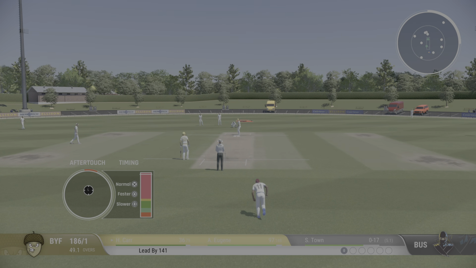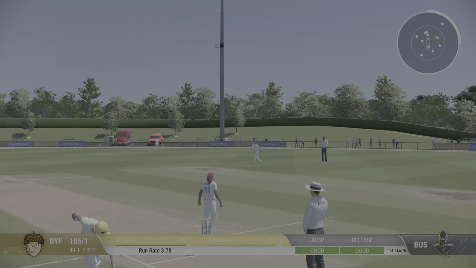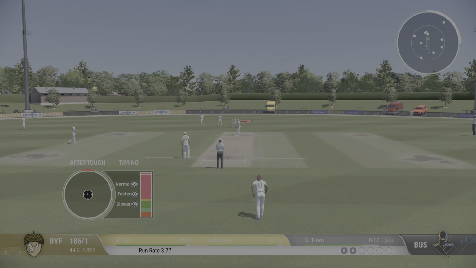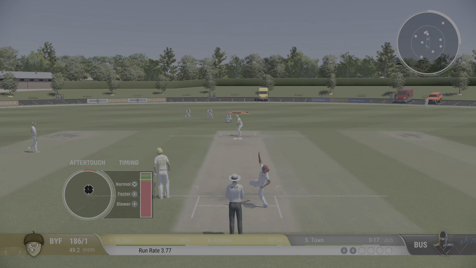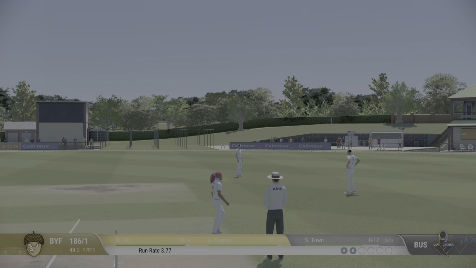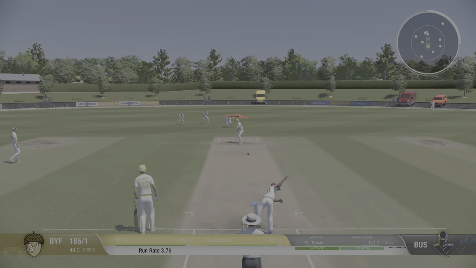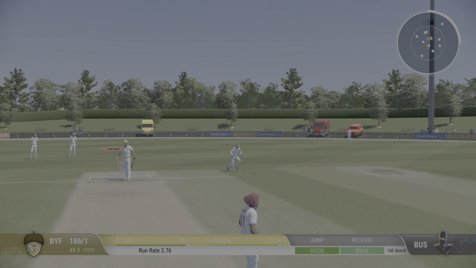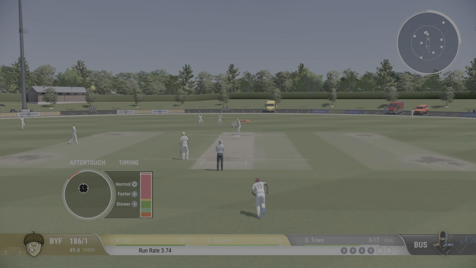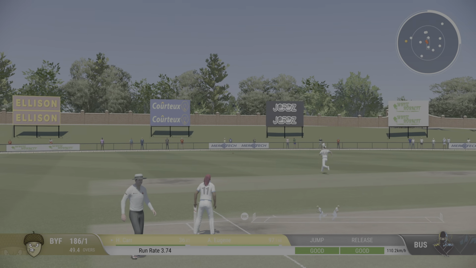Let's go slow in at the legs, just a little bit. Okay. Let's go fast in at the legs. Gotta get more variety. Oh, he tried to get that one up. We had the field well set for that, so let's do that again. Let's go slow at the legs. That's fine. Starve them of runs. And let's go fast and wide. He will definitely bite on this one. Yep. But he hits it well. Bugger.